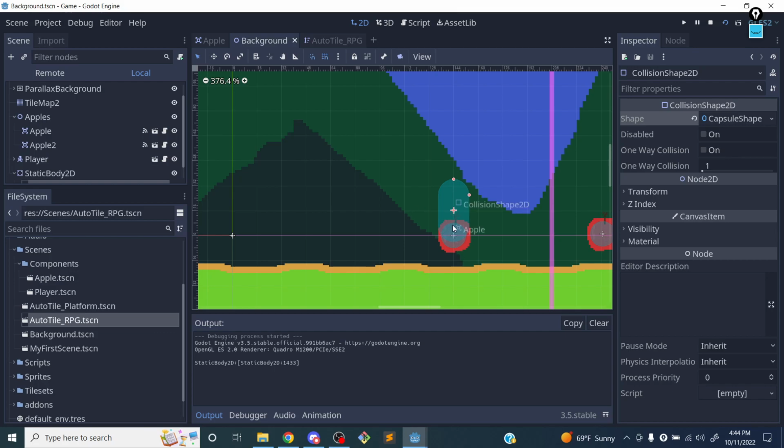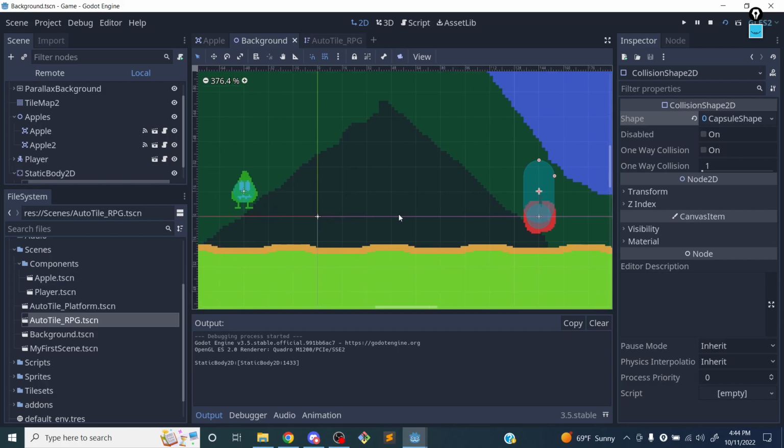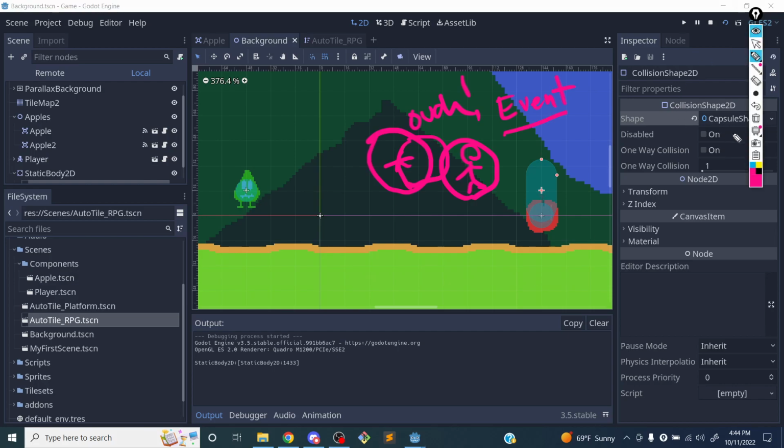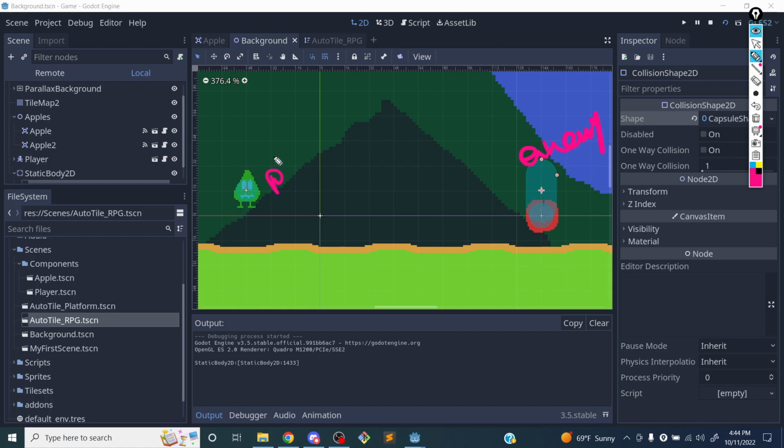So what we can do is basically assign each one of our bodies a different layer. And so we'll only check if those layers are interacting with each other. So for example, we're obviously going to remove the static body eventually, but let's say this was an enemy. So this would be an enemy. This is the player, and this is our item.